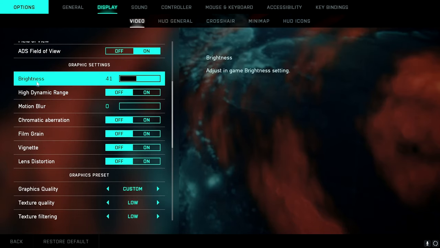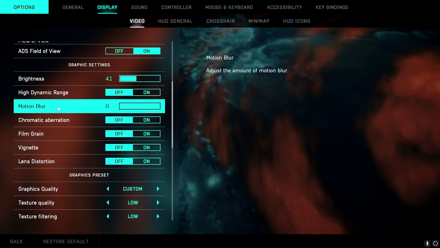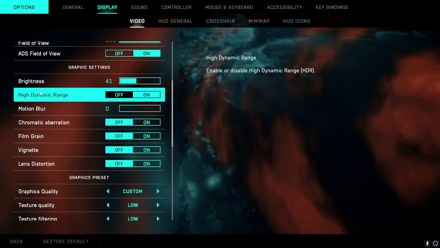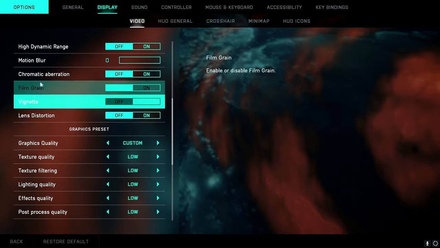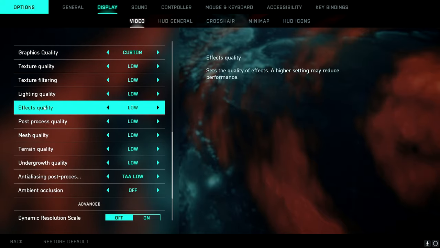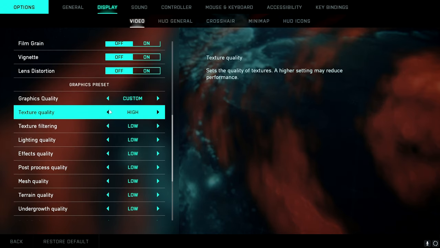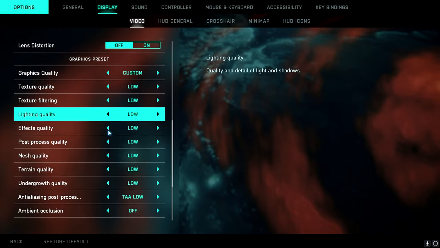So for the graphic settings, the most important thing here is motion blur. Turn it off or turn it to zero. On default it's like 50 or something. I would always turn it off, it's not really good. The rest of the settings are all effects that can make your game look better. I would turn them off as well because they just cost performance, and I don't really like any of these settings. For the graphic settings, I turned everything on low. What you can do, if you have a good PC and your PC will handle it, is put the texture quality and the texture filtering on high, and the game will look a little bit better then.